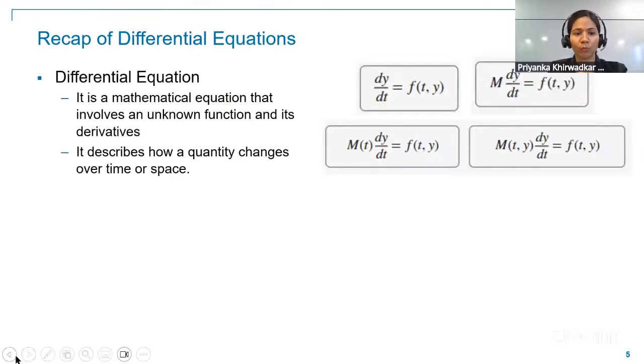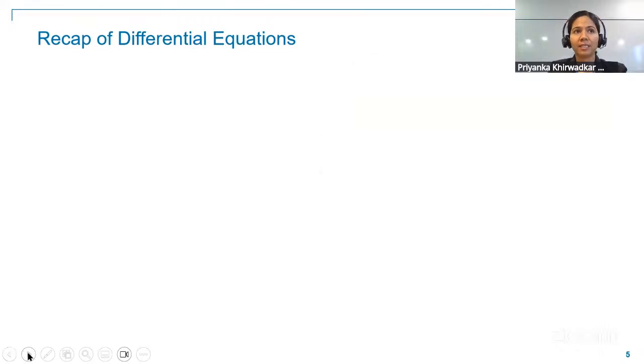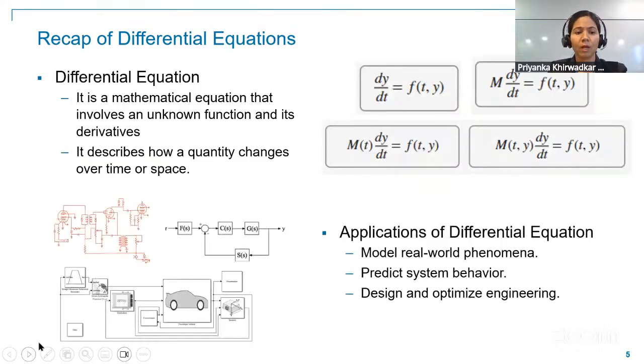As you all know, a differential equation is a mathematical equation that involves an unknown function and its derivatives. It describes how a quantity changes over time or space. They are essential because they help us model real-world phenomena such as population growth or electrical circuits.